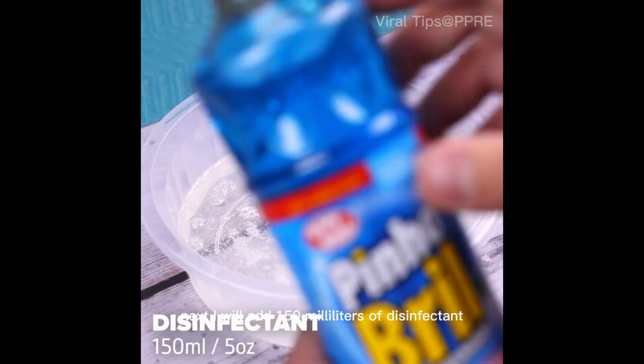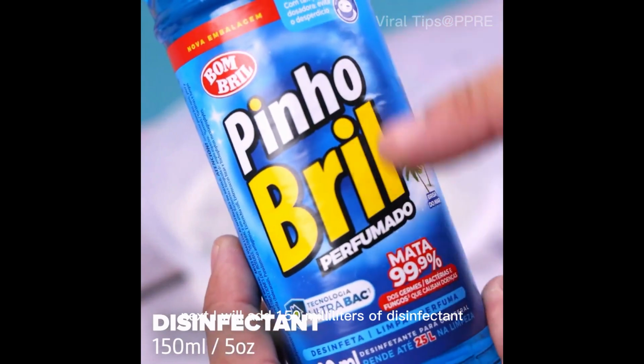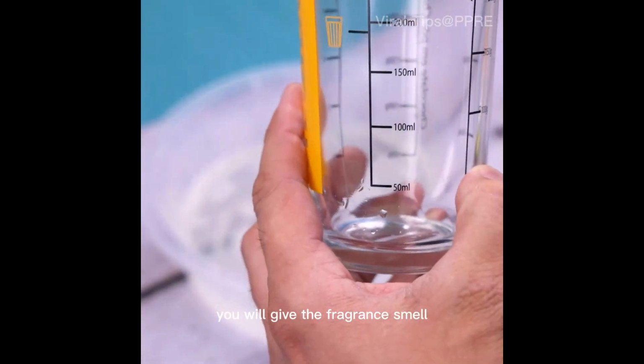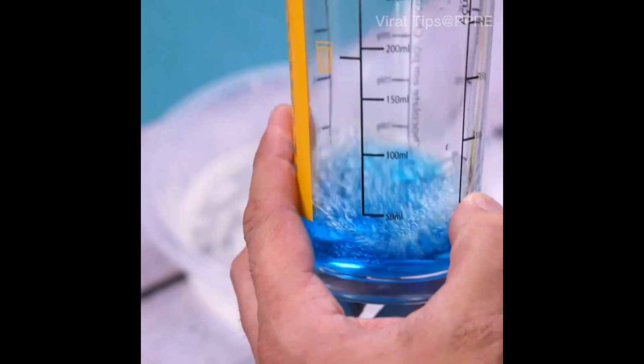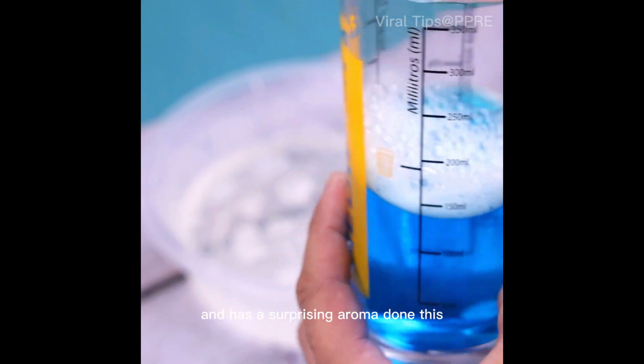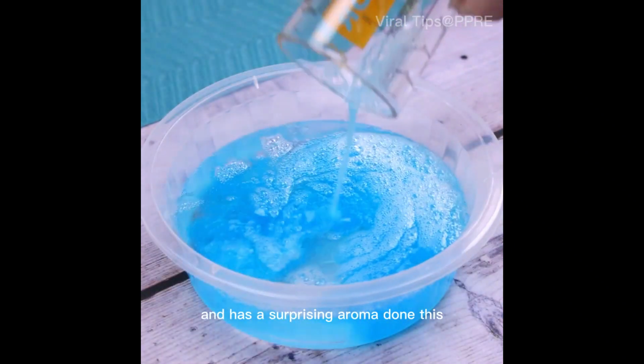Next, I will add 150 milliliters of disinfectant. You can put the aroma of your preference. It will give the fragrant smell that your bathroom needs. This tip is very easy and practical to do, and it has a surprising aroma once done.